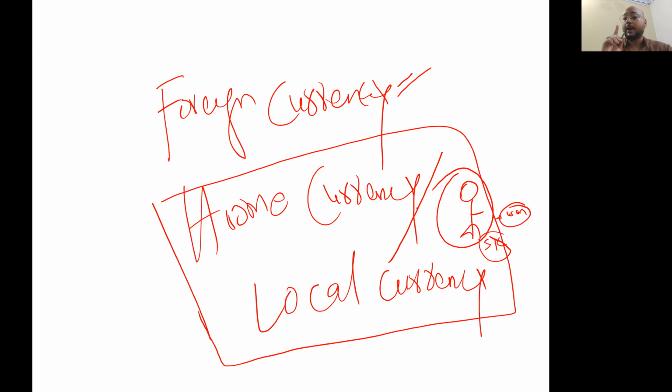So by reading the question, you must find out which perspective we are talking about, because the analysis changes with the view of foreign currency and home currency, right? If the question is silent, automatically assume that, because this book is written with the US perspective, you are in US and the other currency must be foreign currency.